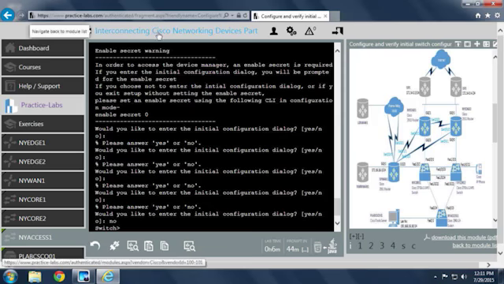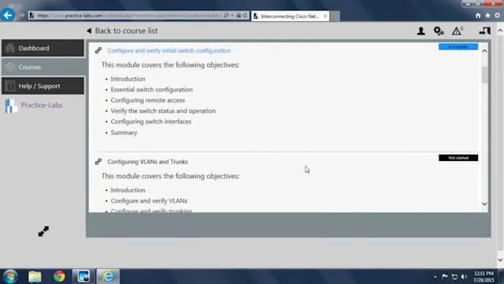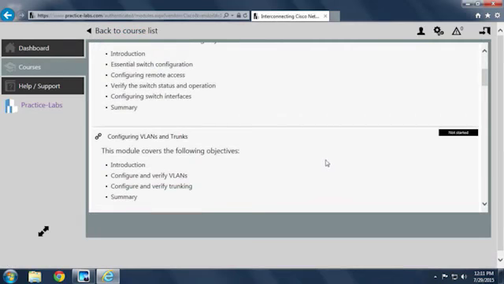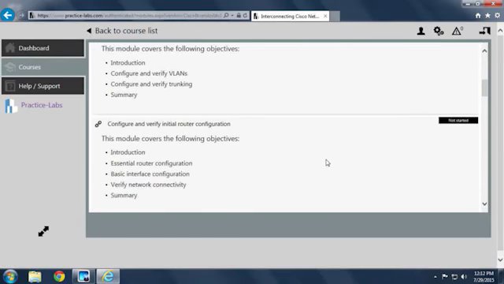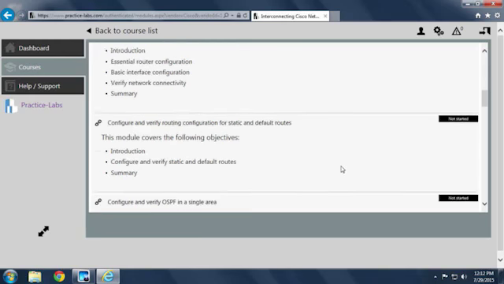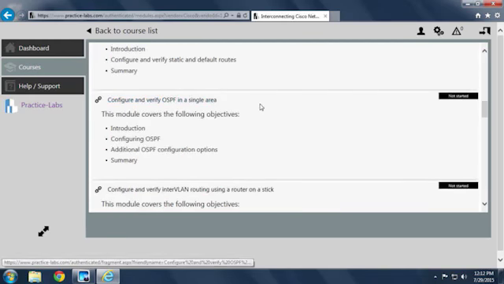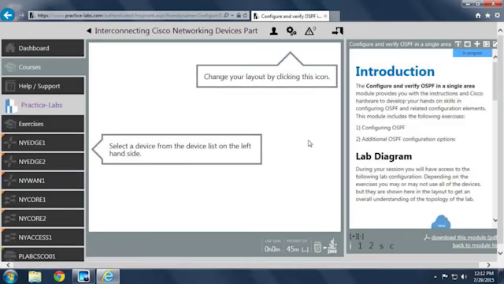And as you work your way through the Cisco courses, these technologies build on each other. Now, we don't expect you to do the basic configuration. As you get to the more advanced topics, we configure the routers and switches for you, so you're only working on the specialized area required for that particular piece of content. So things like configure and verify OSPF in a single area, we will actually build some pre-configuration on the box. Let's have a look at how that works.